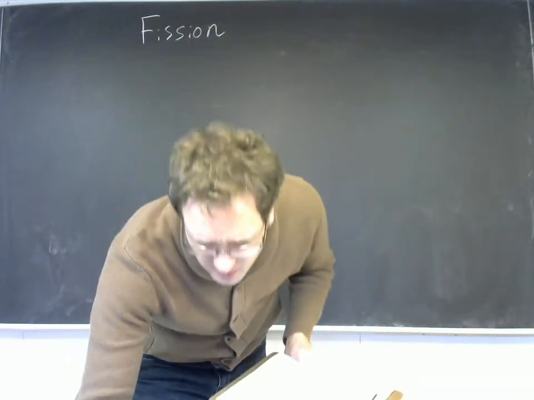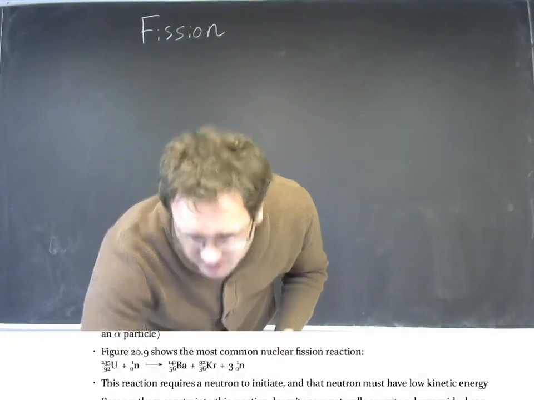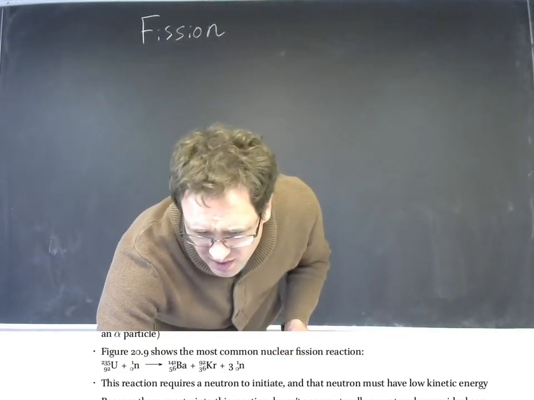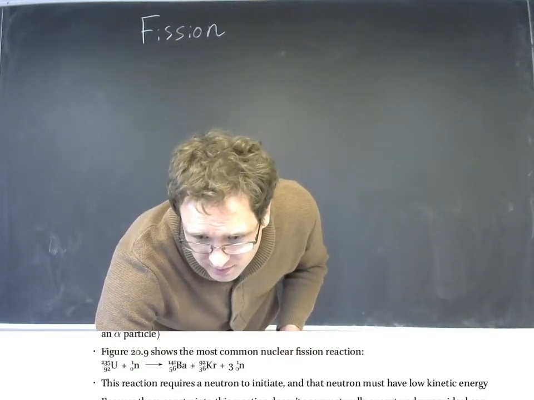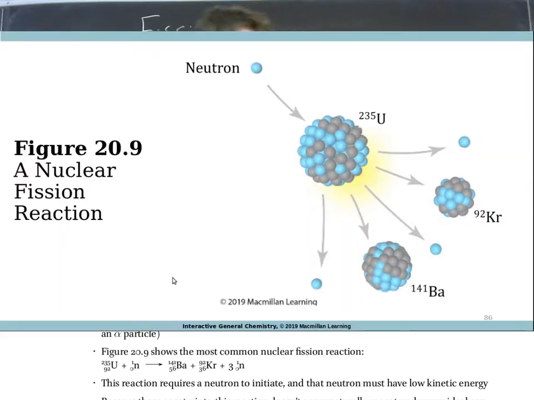So let's look at the PDF, which is showing the chemical equation for the fission of uranium-235 when it absorbs a neutron. You'll notice it breaks apart to form barium with a mass of 141 and krypton with a mass of 92, plus it releases 3 new neutrons. This is also illustrated in figure 20.9. We've got that figure up there. So this isn't alpha or beta decay, this is fission.